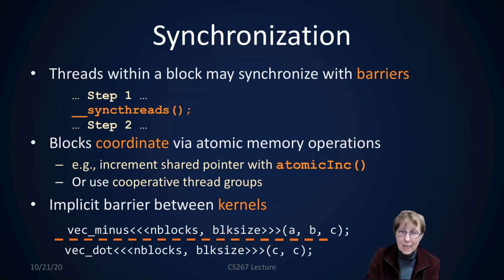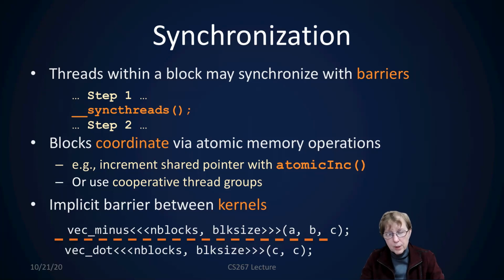On the other hand, with blocks, it doesn't make that guarantee. Across different blocks, if you don't have enough hardware to run all of the blocks simultaneously, it may sit there and only run one of the blocks. The default is that it runs them to completion. So blocks can coordinate by having some shared variables and doing things like atomic increments to put things into a work queue that is shared across the different blocks. But you can't synchronize and be guaranteed that you can sit there and wait. You can't just spin or call a synchronization primitive and expect the other blocks to wait.